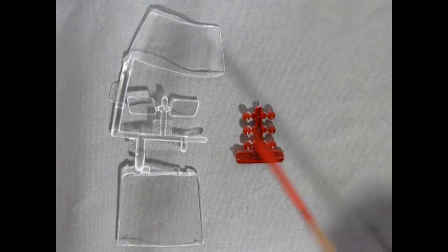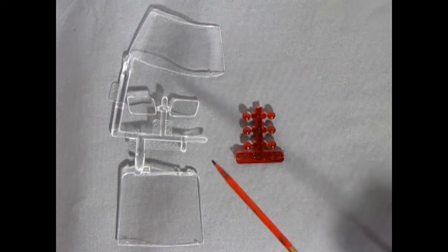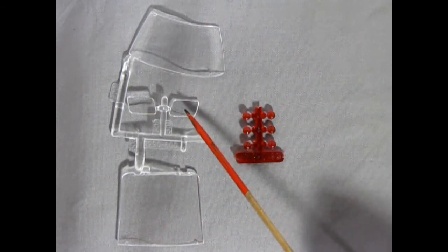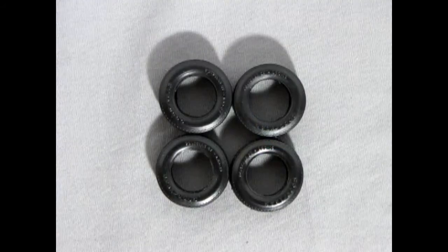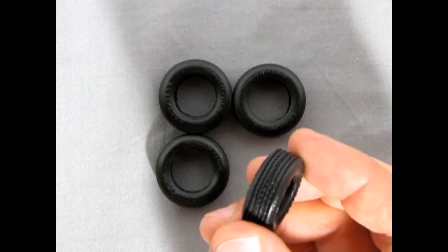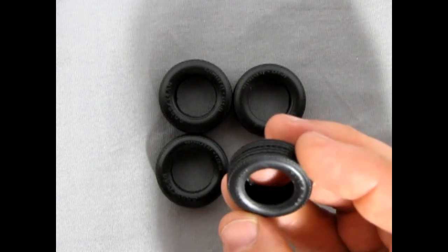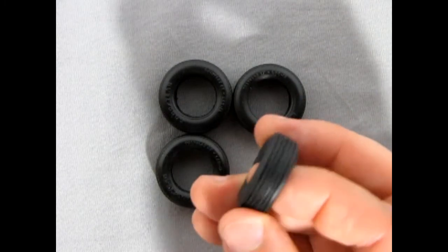Here we have our transparent glass components as well as our six red tail lamps. You can see the hatchback glass, the front windshield, and covers for the headlights. It's nice that AMT put them in a bag so they wouldn't get scratched. Our custom Corvette rides on Goodyear Polyglass GT tires — the old AMT standby. What's nice is the web has been removed for you, and you can easily put these in your tire spinner and sand down the tread.